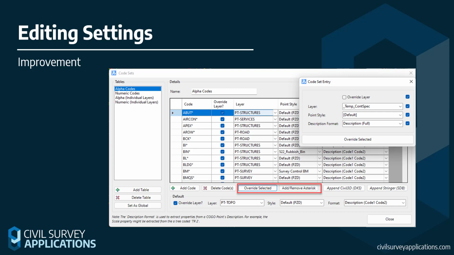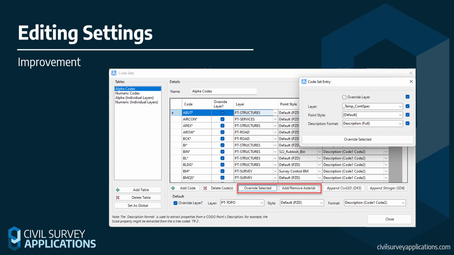Now the wildcard is the asterisk you see at the end of the code here, and what it allows is that it's telling the software where a code is going to end. For instance, I have a but currently highlighted. If I had the asterisk removed from here, anytime it finds that code, it's going to use it regardless if it's used another code or not. The wildcard tells it this is where it stops. Anything past here is a part of a different code, is a string number, or is a different kind of property. Meaning that if I have a but 01, it's going to be using that as a string.